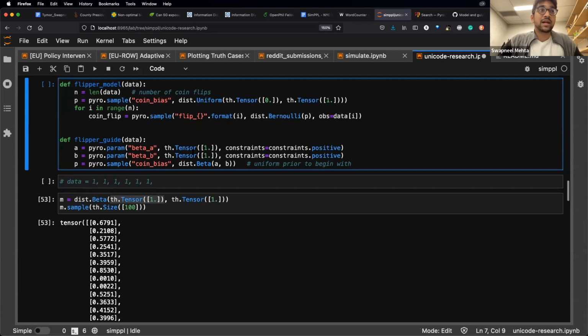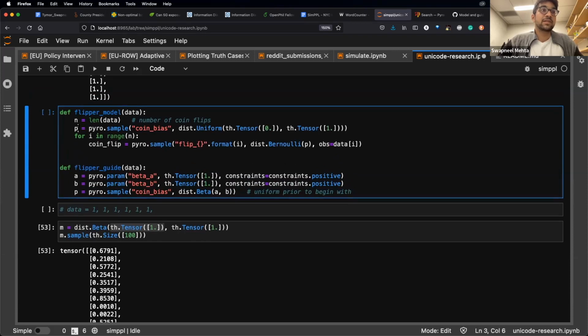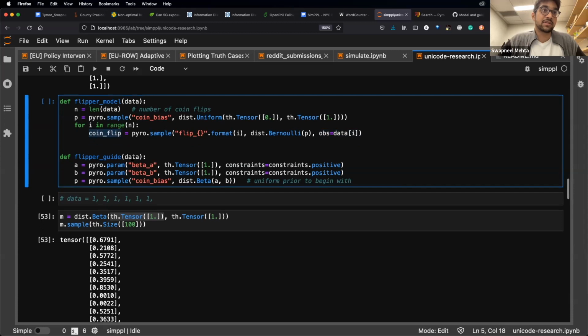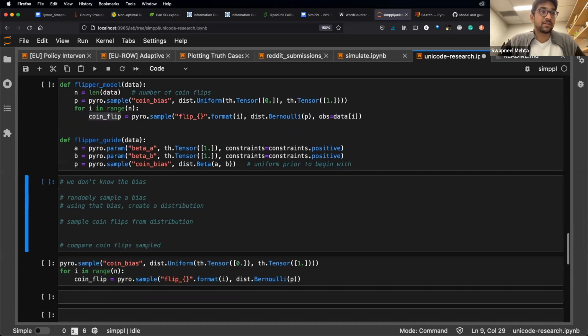Okay. With that, we're actually done with the coding up for this. So again, to reiterate what we have done, we set a certain coin bias as the probability of flipping heads, and we sampled a bunch of coin flips with that probability. Then we placed a prior over this coin flip that says, I want to start flat, but I want this to possibly learn something meaningful that can tell me if the coin might be biased. And then we finally told it to use the observed data to condition this bias and produce coin flips that actually resemble the data that we saw. That's all we've done so far, and that's all you need in order to do inference.